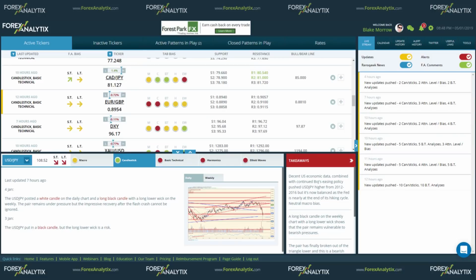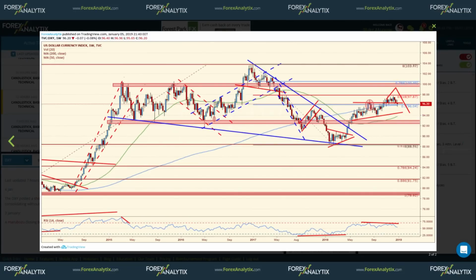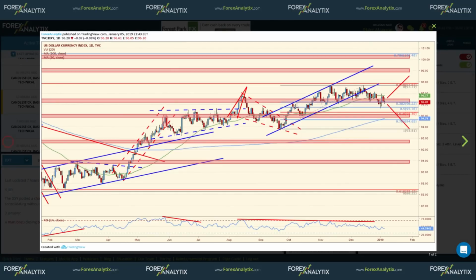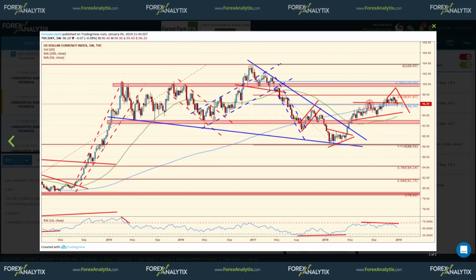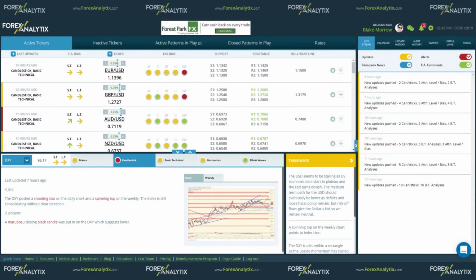Now, if you look at the dollar, and let's take a look at the candles here. In reference, this looks a lot more like the euro, where we have a spinning top. That's a daily, but here's the weekly. It's like a spinning top. It's not very convincing yet, but if you look not at the euro, but at the cable and the Aussie and the Kiwi and the Canadian, you're really starting to see dollar bearishness come through. And as I just mentioned, if the S&P shows some bullishness, that could also translate into dollar bearishness.